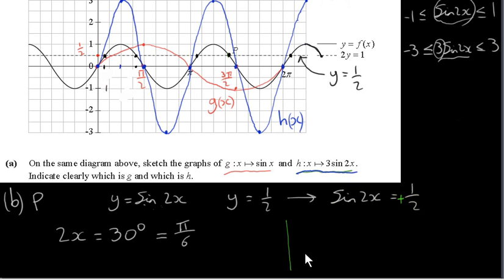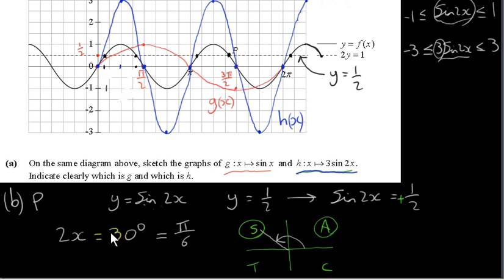So to find the other angles, we look to the CAST rule to see which quadrant has positive values for the sine function. Of course, we've already got that an acute angle, an angle between 0 and 90 degrees, has positive sine function. And the other quadrant is this quadrant here. This quadrant is for angles that are obtuse, angles between 90 and 180 degrees. So if we take an angle in here, measured anti-clockwise from the positive x-axis, its sine is going to be positive.